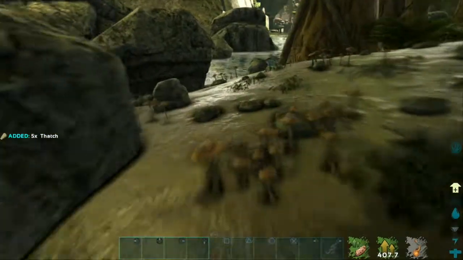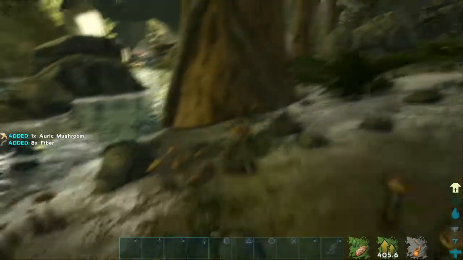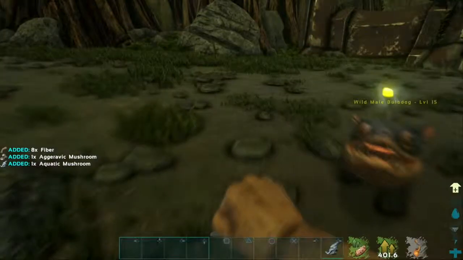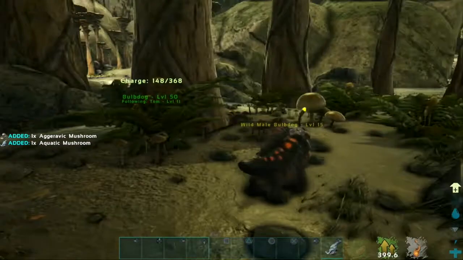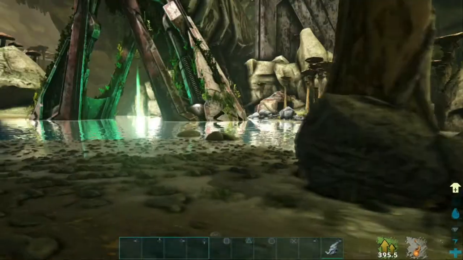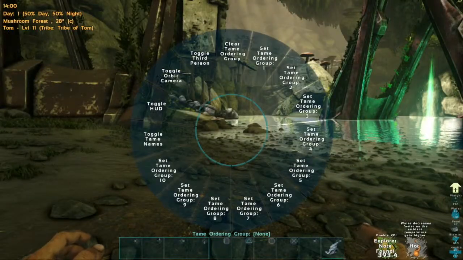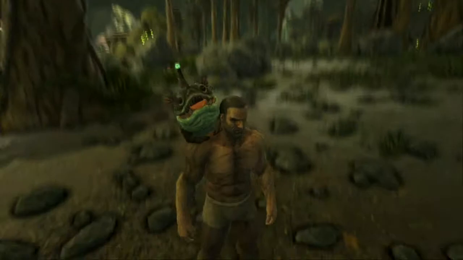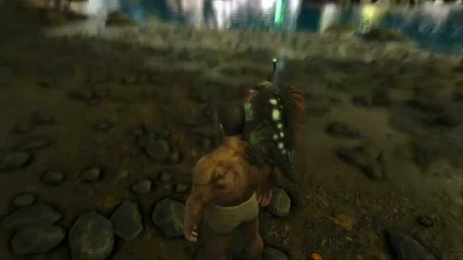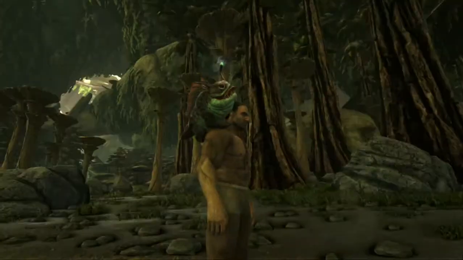Nice and handy. We need some stones. Not mushrooms. We need some stones, so we can make a little pick. And, oh yeah, I can pick that thing up, can't I? Does he go on my, oh, wow, he goes on my shoulder! Orbit camera. Oh, wow, oh, man, he's pretty big. Or she, sorry. Man, that looks sweet.